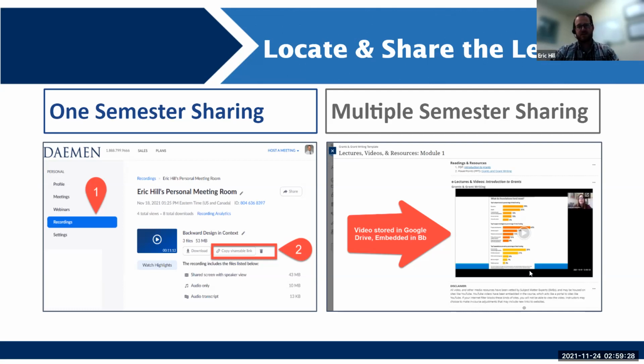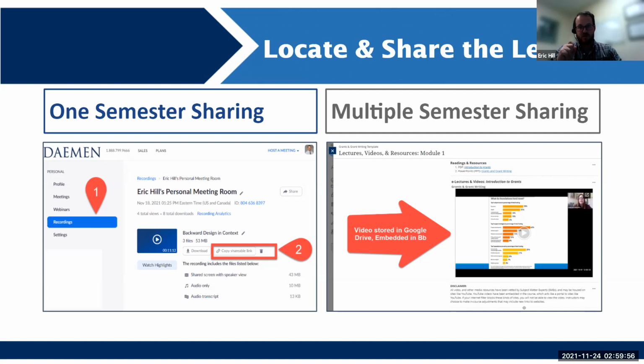And what this allowed was a nice smooth interface for the students, so they don't have to click a link and rely on that link opening another tab and then watch the video in another tab. This instead just plays right in line. They can still see the readings and resources on the same page, click on this play sign, watch the video, and see this disclaimer down here about things like intellectual property or whatever else. And by the way, along those lines, I'll talk about that in a moment.